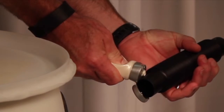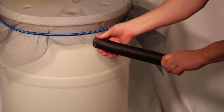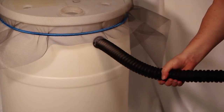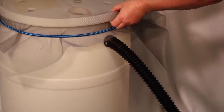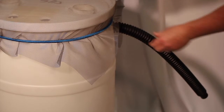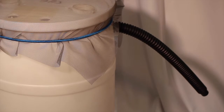The fill tube will act as an overflow so water does not sit flush with the top of the barrel, which will prevent mosquitoes from breeding in the barrel. Simply install the fill tube on the barrel and expand the tube towards an area you want overflow water to reach. You can purchase longer sections of hose if you prefer. It is the same diameter as bilge pump hose sold at marine stores.